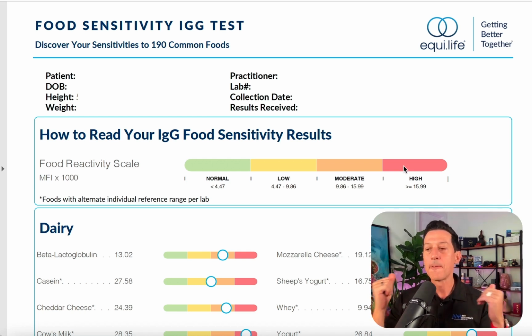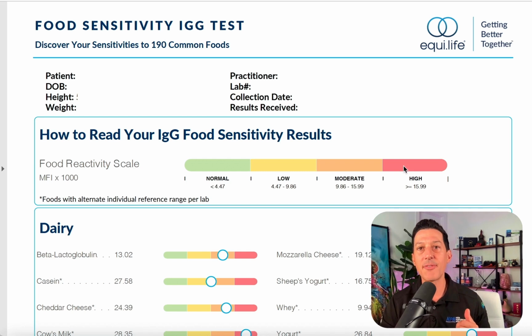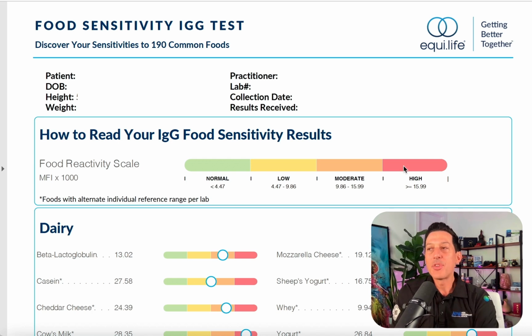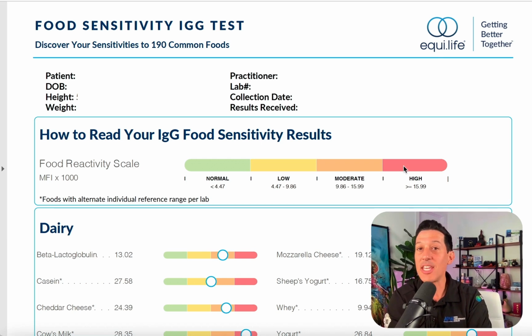Let me give you mine. Every single time I run a food sensitivity test, I'm sensitive to kidney beans, I'm sensitive to almonds, and like 1 or 2 other things maybe. That's it. But since I started running this at 19 years old, I've always been sensitive to kidney beans and almonds. Yes, I ate almonds, but not a lot as a teenager. And I never ate kidney beans because I greatly disliked them. So why would those show up, especially if I'm not eating them?